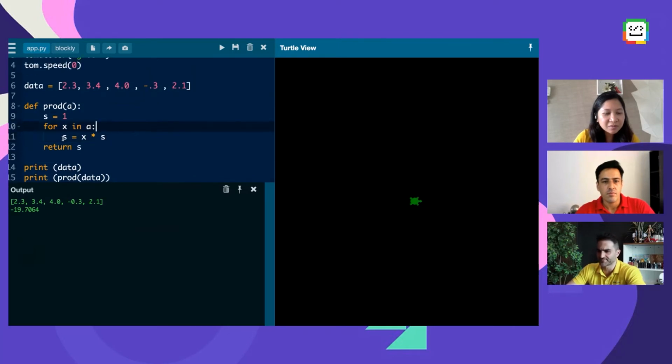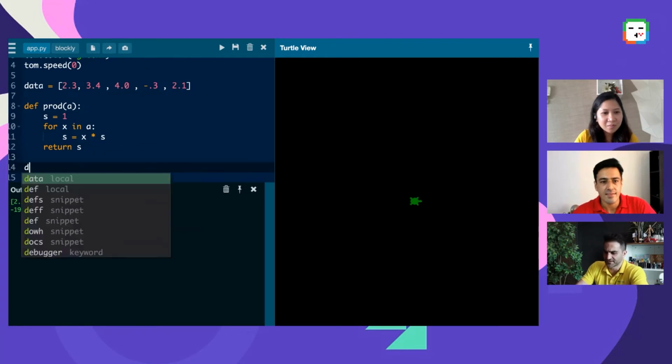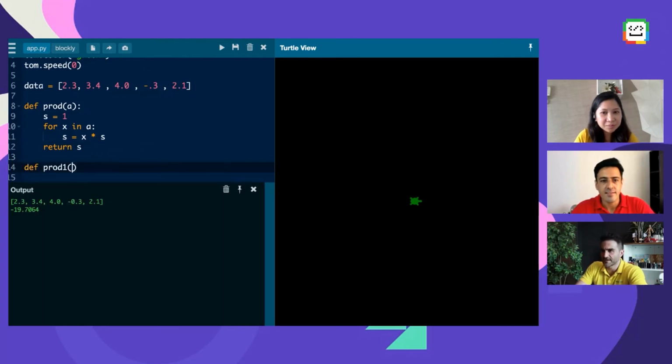So the function returns something back, and then that's what we're going to have here. Then the other thing that can be considered here is that there are different ways that you can do this kind of product in Python as well. Maybe I will create another version of product here, def prod1, and then I'm going to get the list, say the data, or A, I will follow his notation, or I call it items, or numbers, or data. Basically, we have a list of numbers here, and we'd like to apply multiplication over all of them.